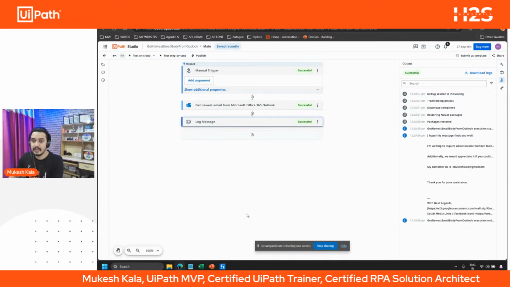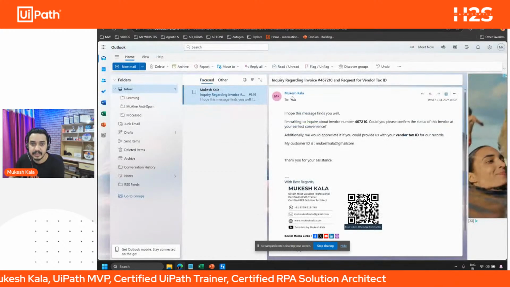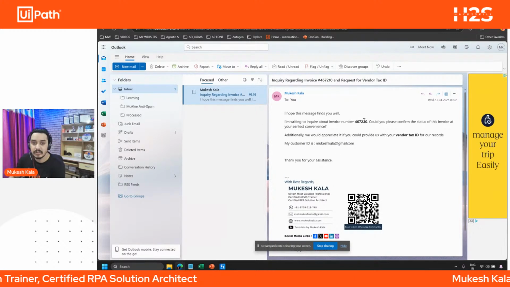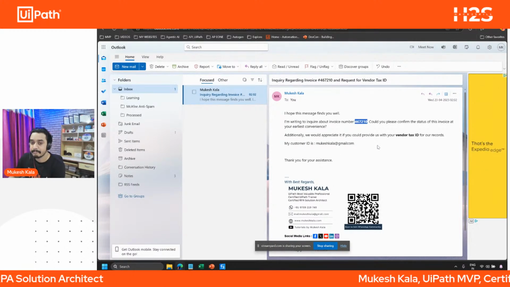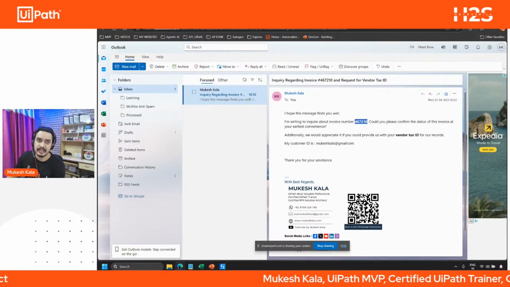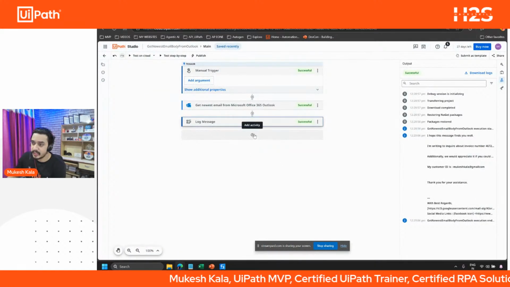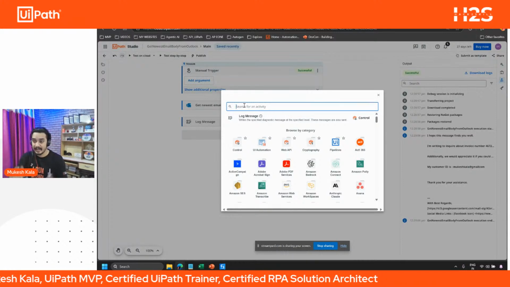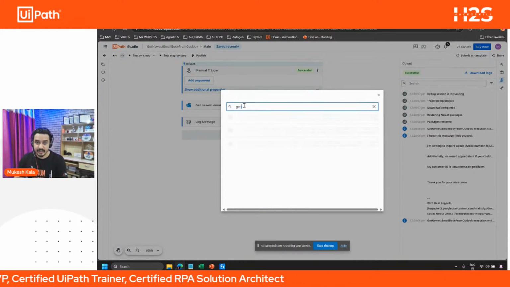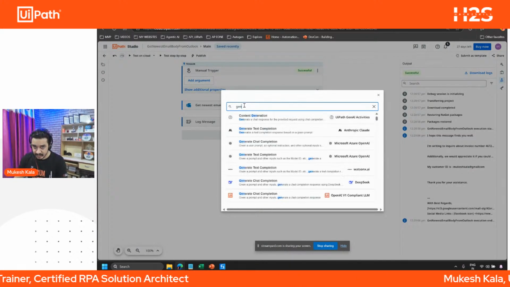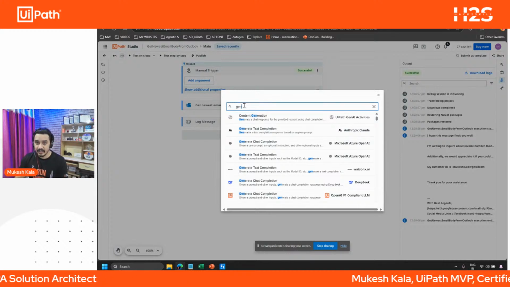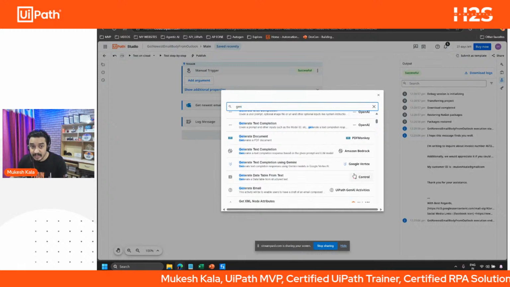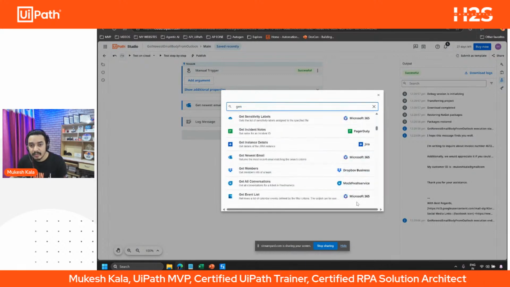So for example, now this is my email, right? From this email, I am interested in getting the invoice number, or maybe it has an attachment or anything, right? Now I can just go to this plus button and add an activity. I just say Gen AI. That's what you are going to learn in this complete session, right? And I just say Gen AI, and you will see that on the right-hand side, you are getting a lot of different activities, which means that you can automate with all of these.